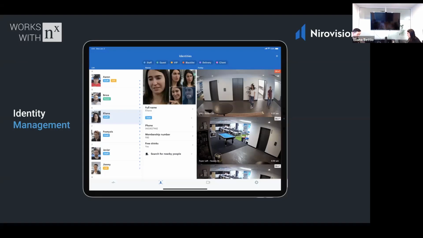In this case, you're going to see also on the right that there's a historical trace of activity, and at the top, you'll notice that there's also temperature information there. So if available, we'll display the read. And then also, I want to point you at the bottom of my identity list, where we are listing a new feature that's called Search for Nearby People. So obviously, when we are processing frames, sometimes frames include single faces, but sometimes people come in groups.